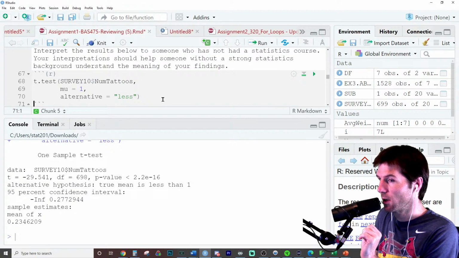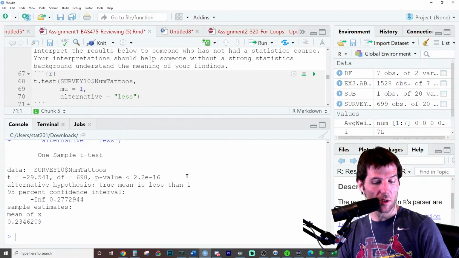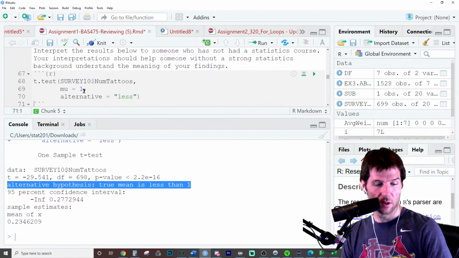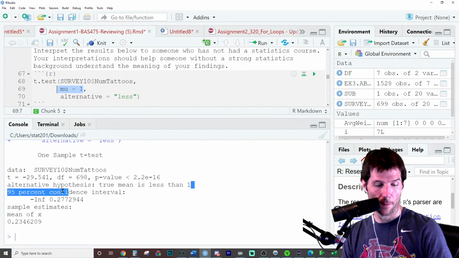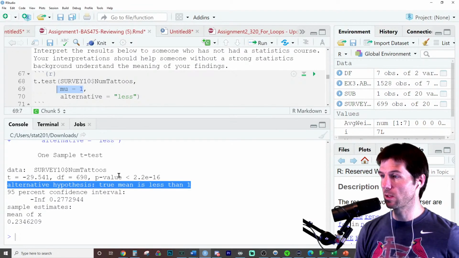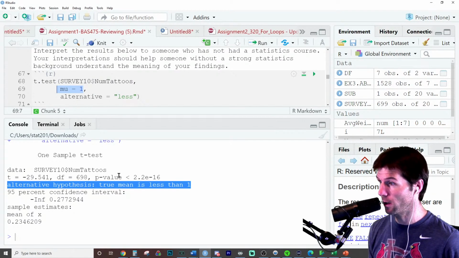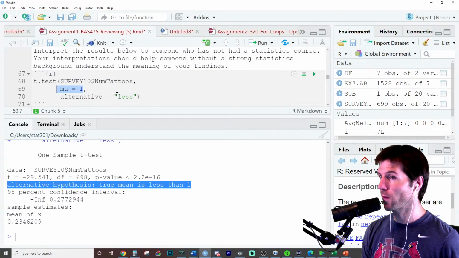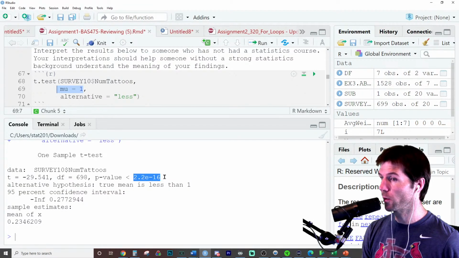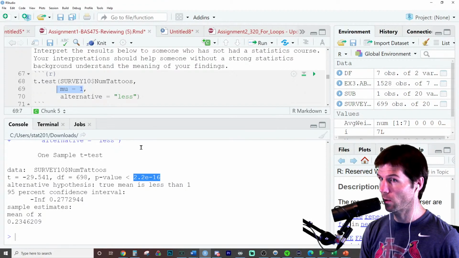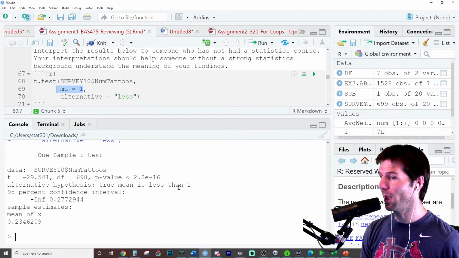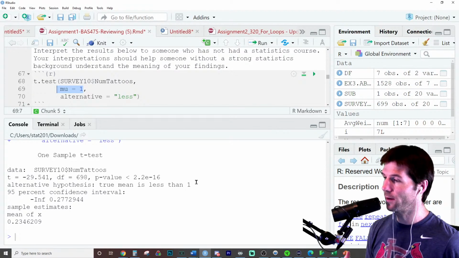And we do have evidence. Why do we have evidence? Because we tested to see if students have one tattoo, and we're looking for evidence that students have less than one tattoo. Remember, p-values are always evidence for the alternative. That's a huge thing to know for 201 for any class. P-values are evidence for the alternative. So since the p-value here is low, we're going to reject that null hypothesis up here and say we have evidence for the alternative. So I could say to somebody, we have very convincing evidence right here that on average, UT students have less than one tattoo.